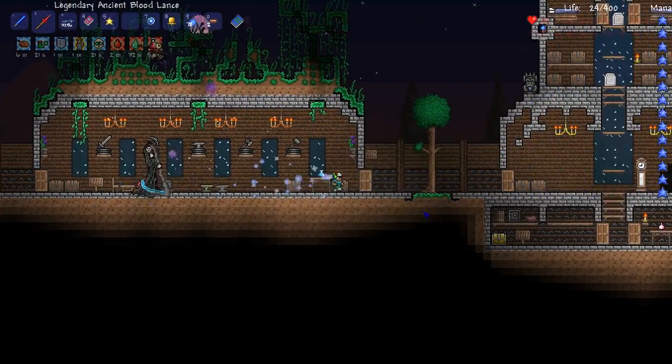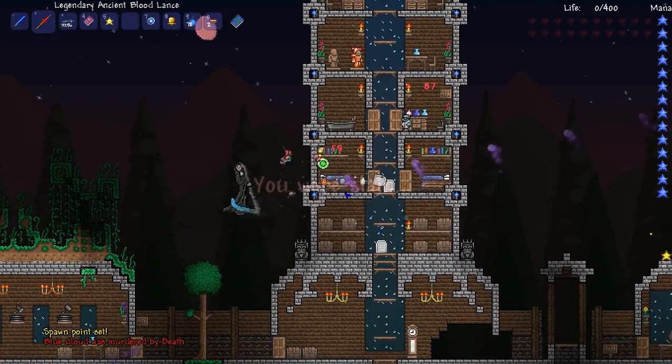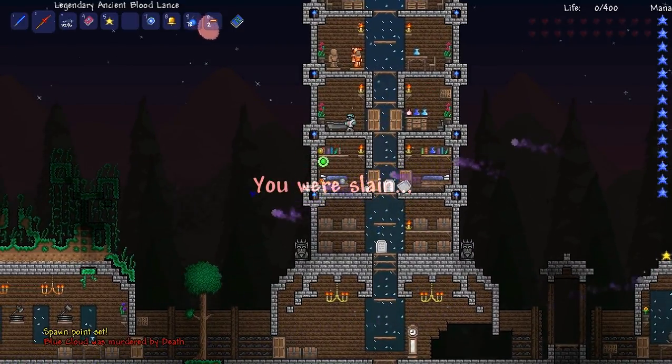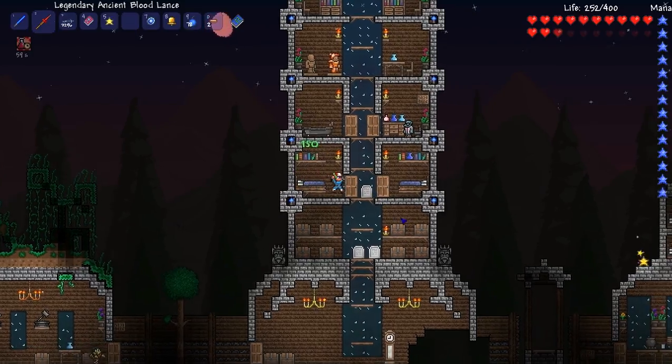Okay, maybe I can hit my spawn in time so that I just come back here immediately. Come on, click, click, click. Got it. Well, at least I clicked my spawn time in time. Why is death trying to kill me, guys? That's not nice. Murdered by death? Is he still here?